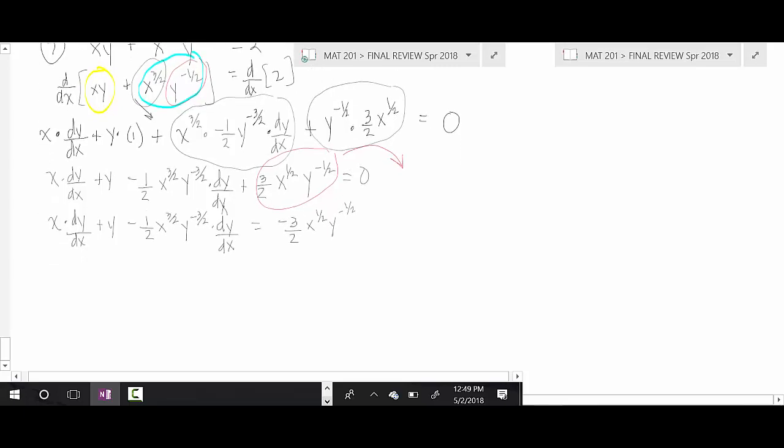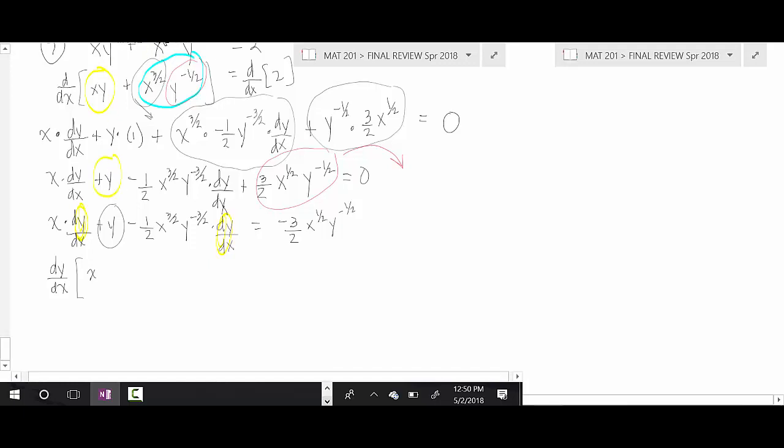Okay, now what do I need to do? Factor. You have to get those dy over dx's together, so that's a common factor. Factor it out. If we do that, we're going to have dy over dx times, and that would leave us with an x there. Oh, hold on. Is that a plus y all by itself? It is. So what do I need to do with that? I need to move that also. I didn't catch that thing being all by itself.